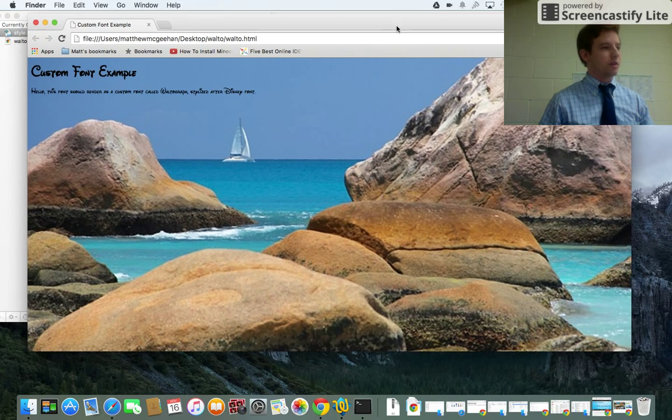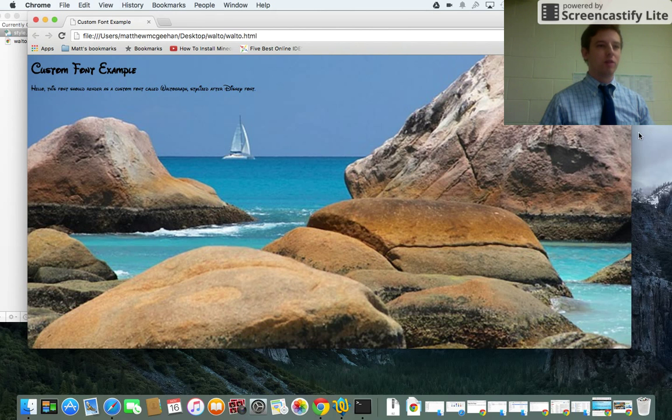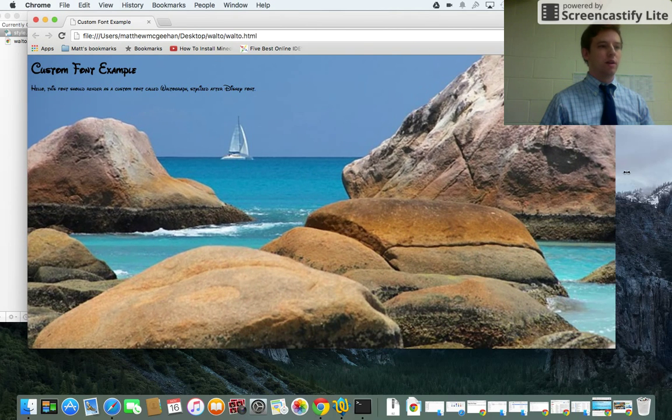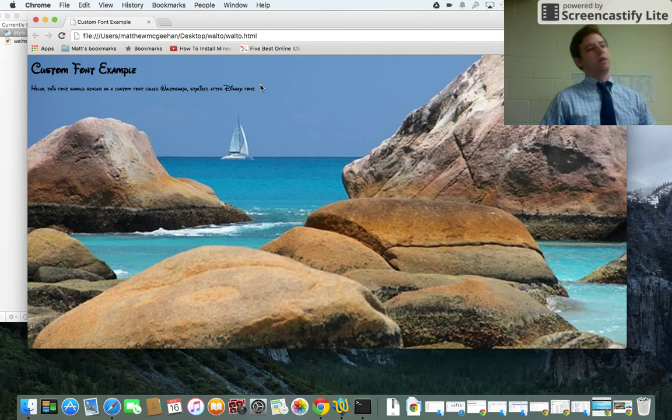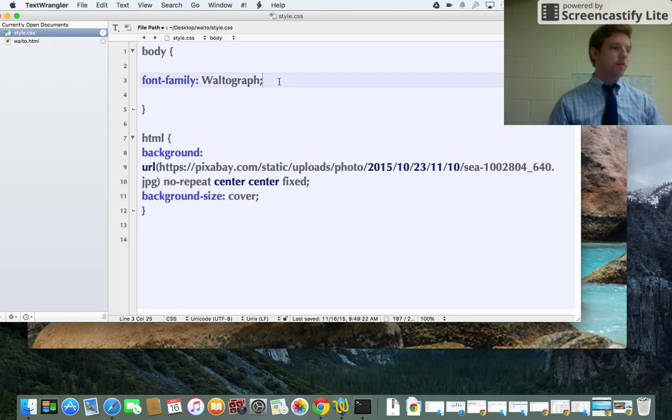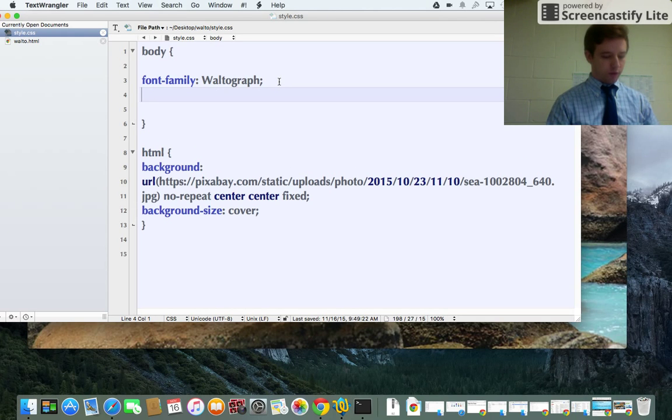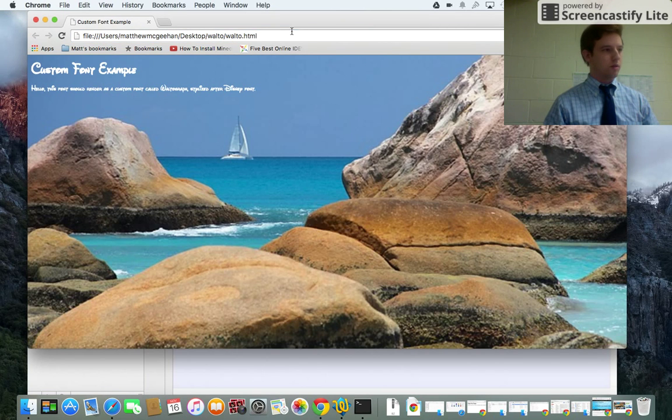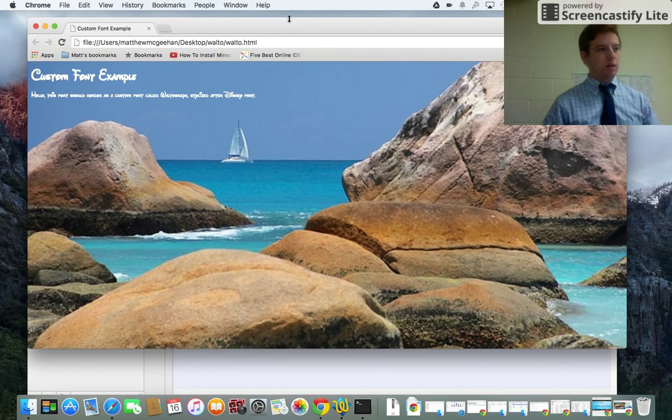I wouldn't necessarily think to use Disney font with a beach picture. But you get an idea of how you could use an image as your entire background and then still have the text showing up over top of that. I might also change the color of the text to maybe white. Let's try that. See if that looks any better. Looks okay. I'll keep messing around with this, and you can do the same.